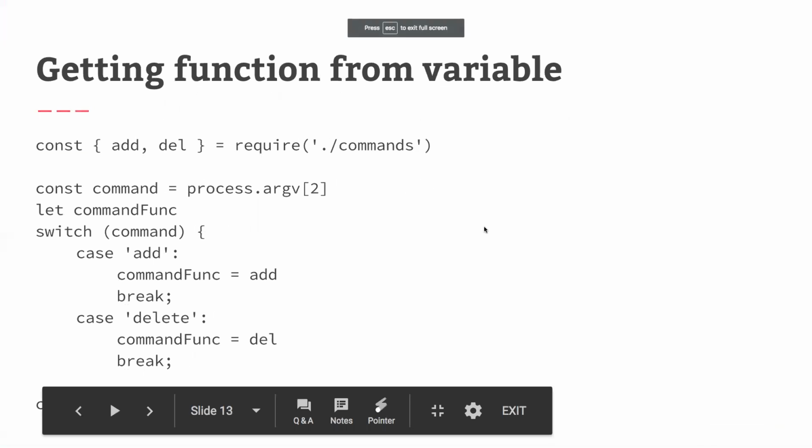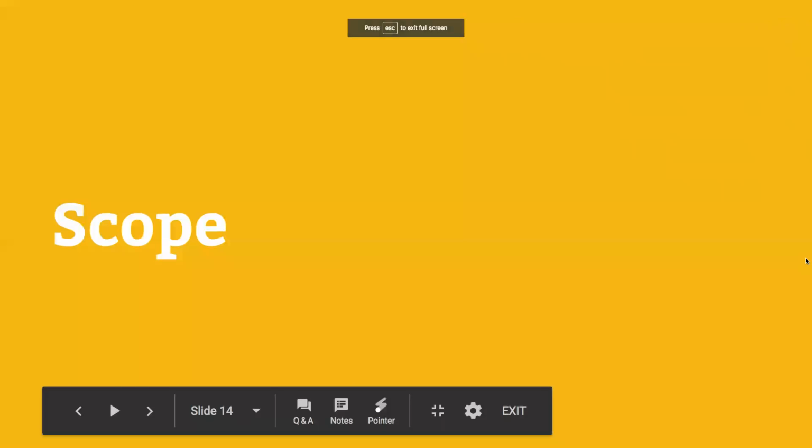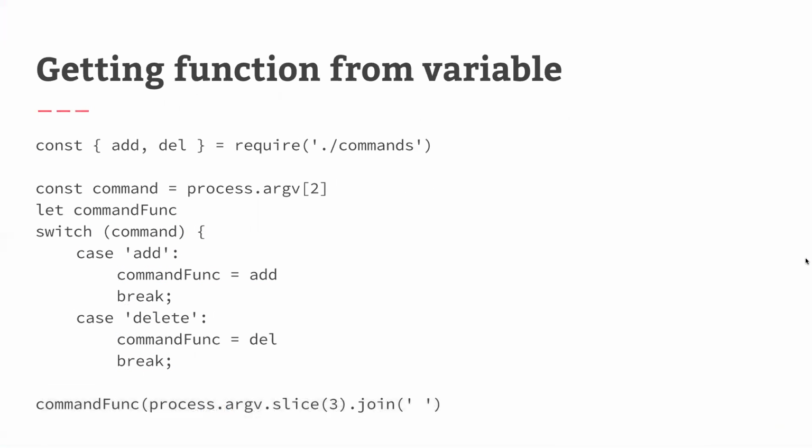So this is something that's a little strange, at least it was for me, that I am storing an actual function in a variable. And then I'm running a function depending on what that variable is assigned to.